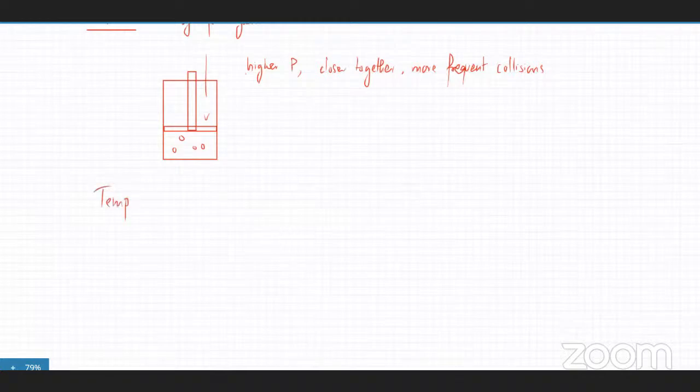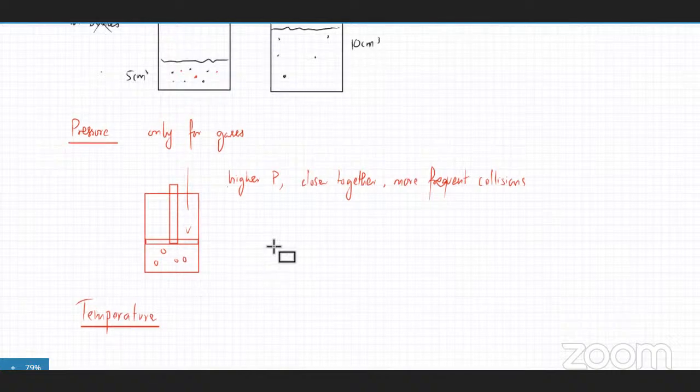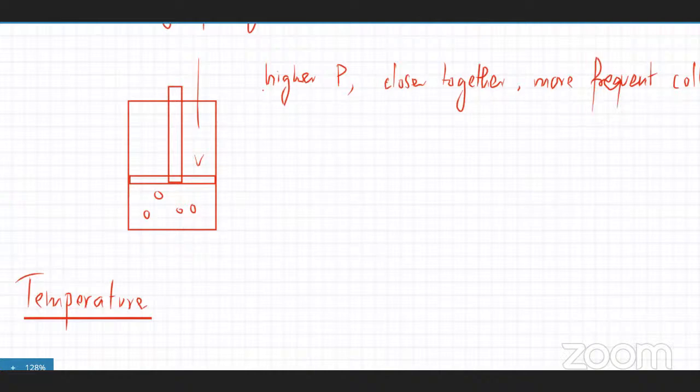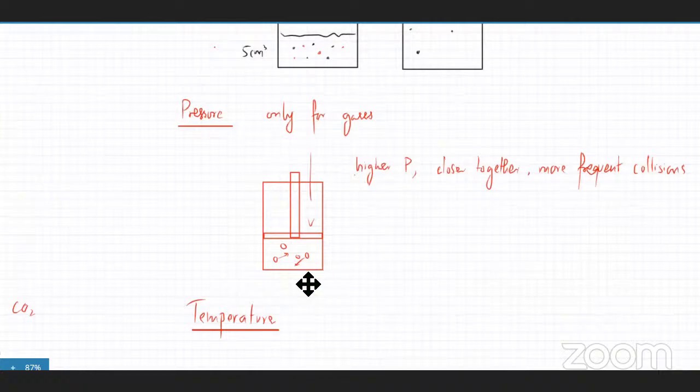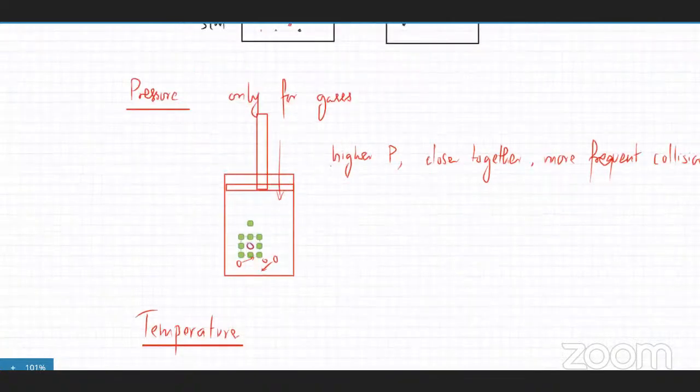Yes. Sir, the reaction increases because of the frequent collisions only with the walls of the container, or also among the particles? Among the particles as well, because obviously when particles are closer together they will collide with the container walls and also with each other more. So if you decrease pressure, they would be very far away from each other, and they'd have to travel a lot to hit each other, which is why they're not going to collide frequently with each other. Is this clear?